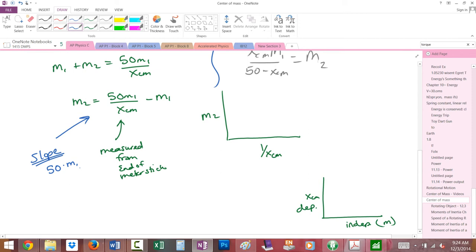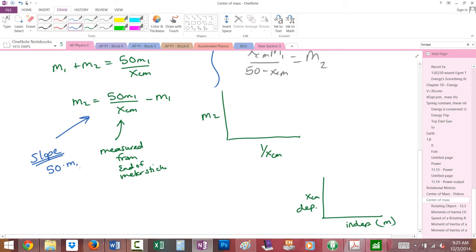All right. So if you're denoting that M1 is all the meter stick to the left or to the right, in your case, to the right, M1 is the mass of the meter stick. All of the mass, the entire thing, balances right here, right? So if I throw this thing, it's going to rotate about this point. That's where all of the mass could be concentrated. It would do the exact same thing translationally.